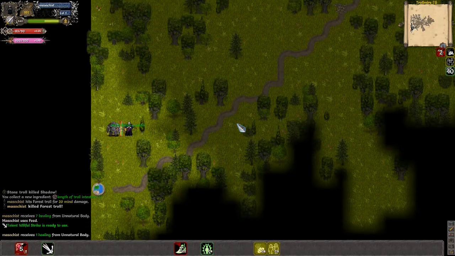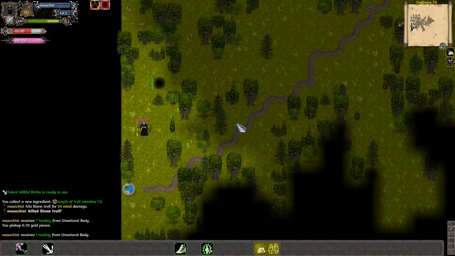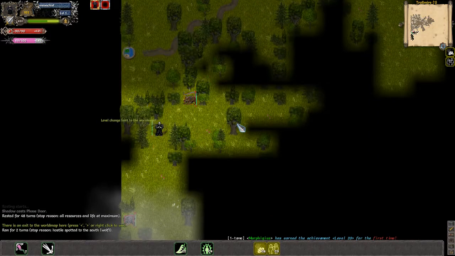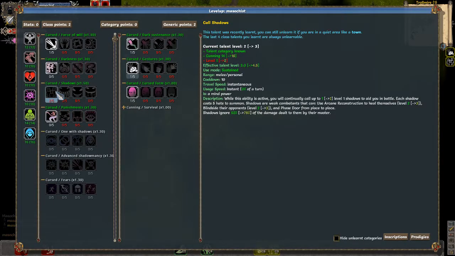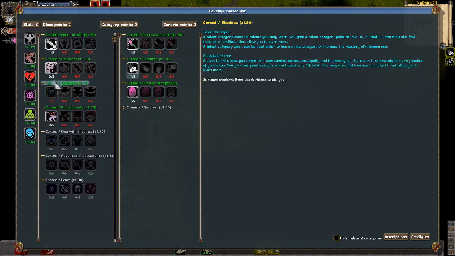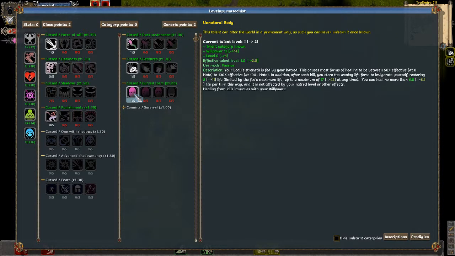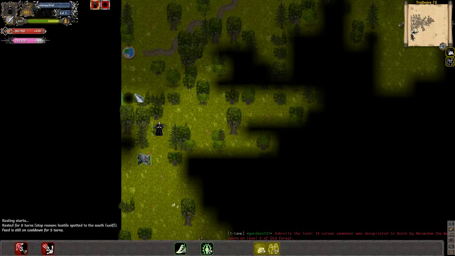But we're kind of saving our points right now to put into the shadow tree. So when we hit level 2, we'll be able to get another point into this, and we'll have 2 shadows out, and it won't be as bad. This curse form ability is really good as well. We might put another one into that later, but not right now.